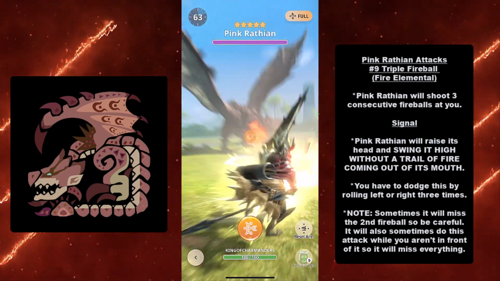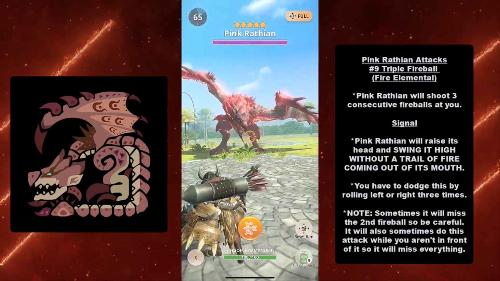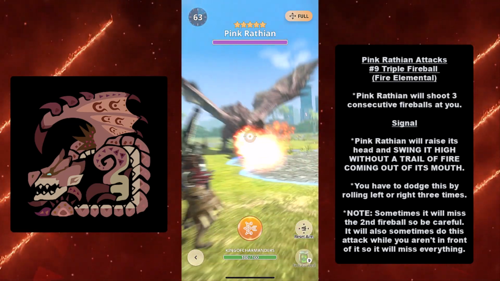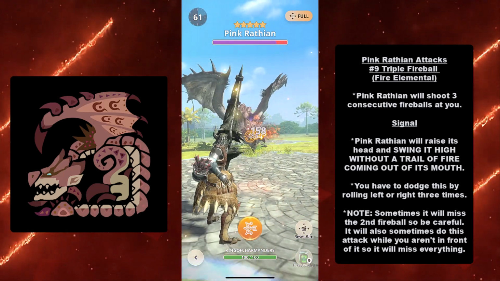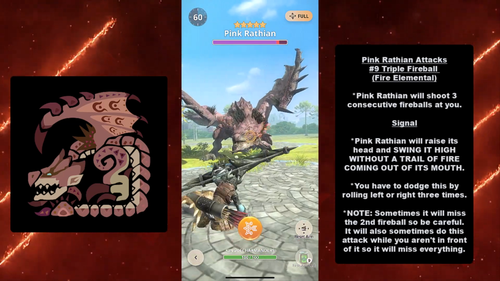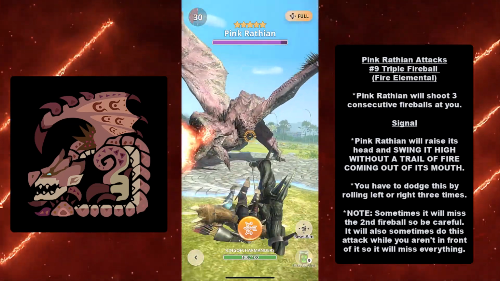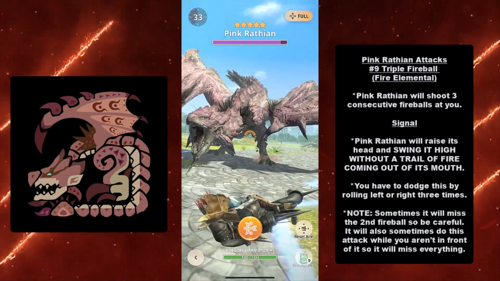And what's better than 1 fireball? 3 fireballs. The triple fireball fire elemental attack. Pink Rathian will shoot 3 consecutive fireballs at you, which means it'll shoot 3 straight. And its signal: Pink Rathian will raise its head and swing it high without a trail of fire coming out of its mouth. This is similar to number 8. It's just there's no fire coming out of its mouth. You can dodge this by rolling left or right, but you have to do it 3 times. And here's a weird note. Sometimes it will miss the second fireball, so be careful.